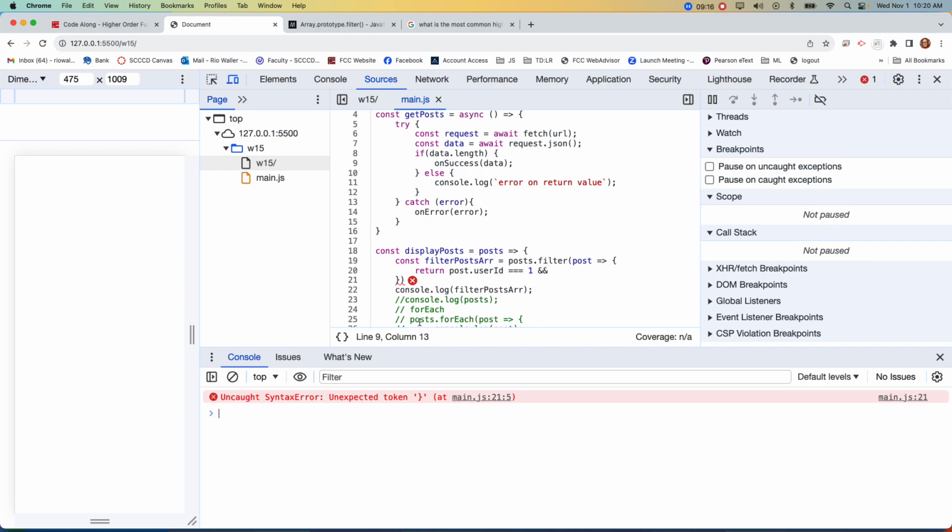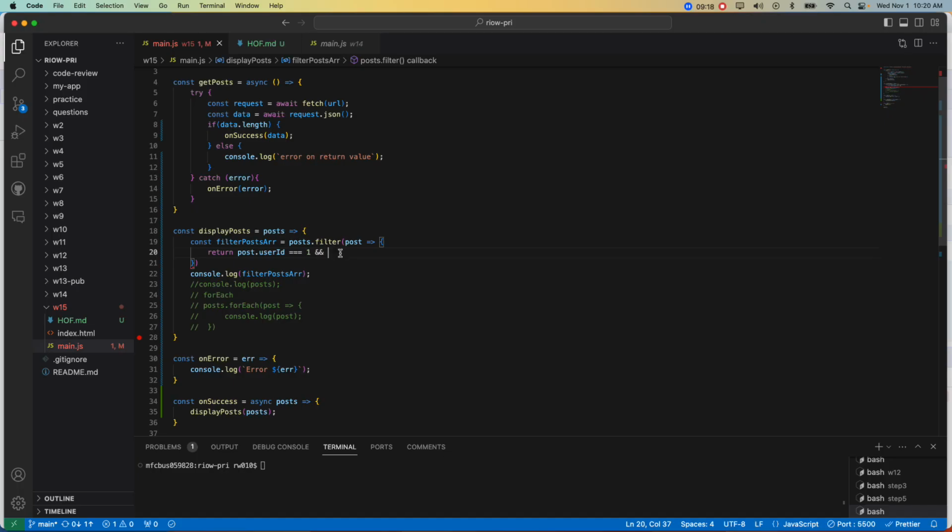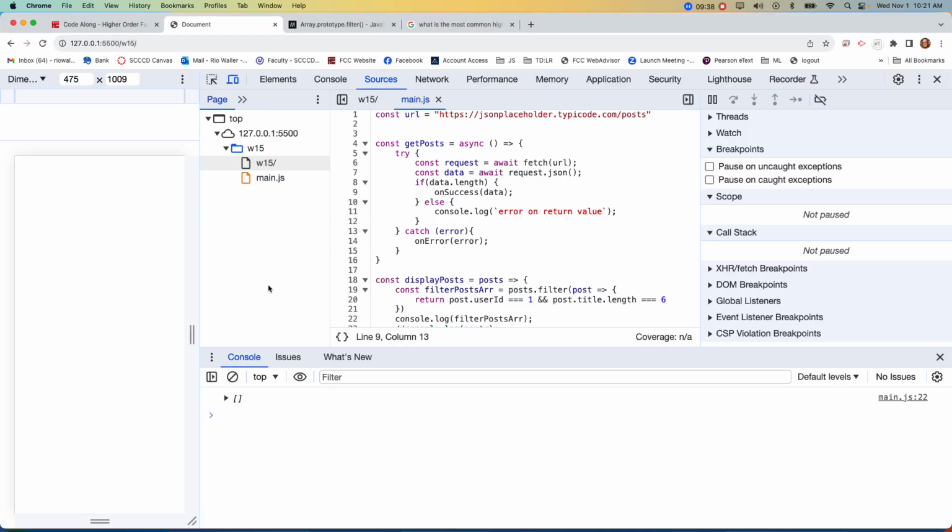Now I'm going to get an error on here. What's another condition I could look for? Maybe I could say post dot title dot length equal to a certain length. Let's say 6. Let's actually just run it and look at it.